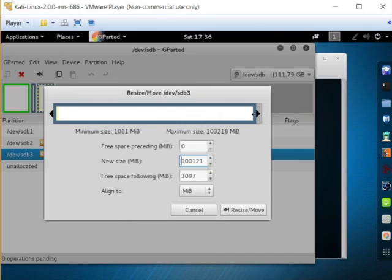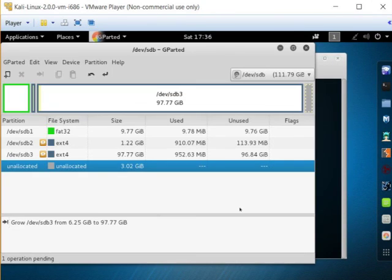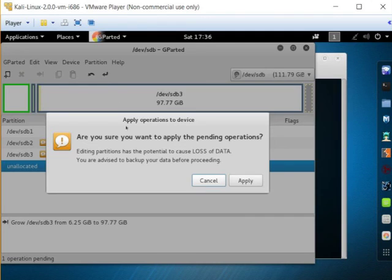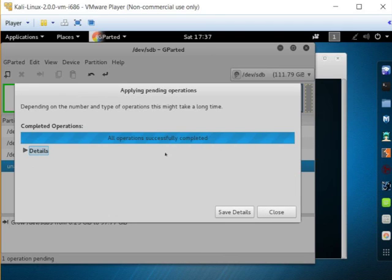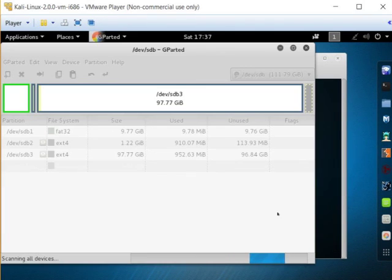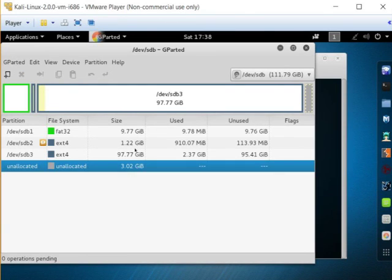I'm going to leave a little bit of space at the end just in case I want to do something here. I'm going to click resize and then apply. Okay, click close. My firmware doesn't include the read and write on this system. Alright, so we're done here.